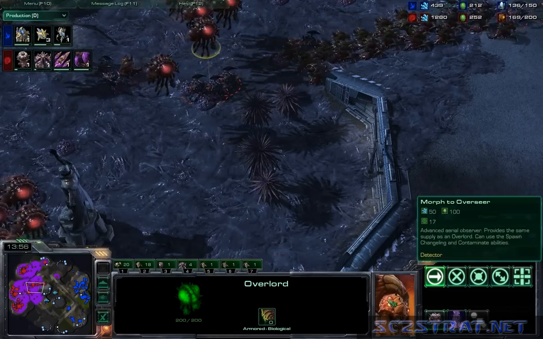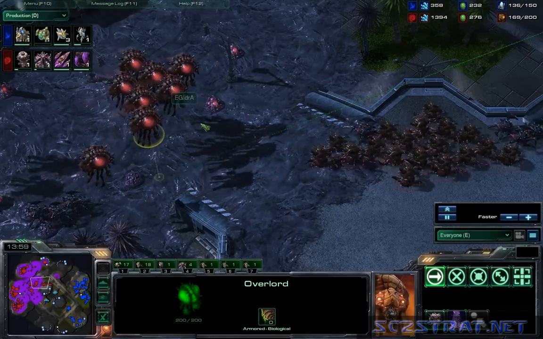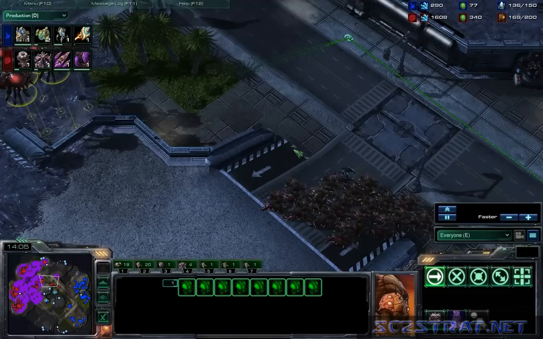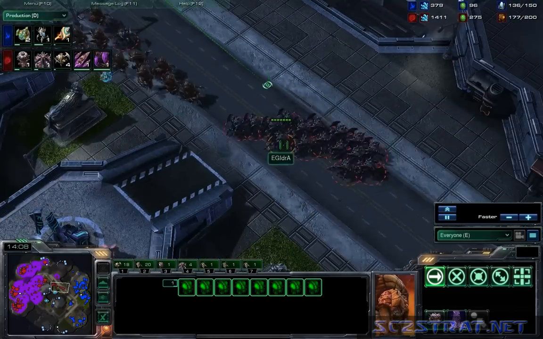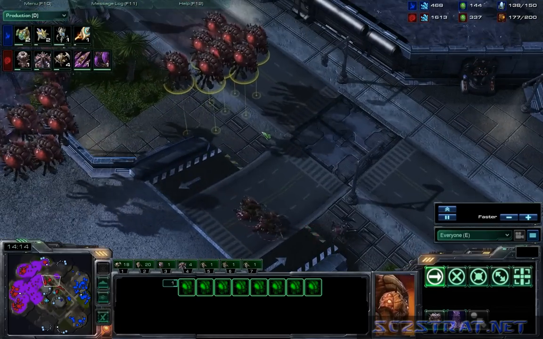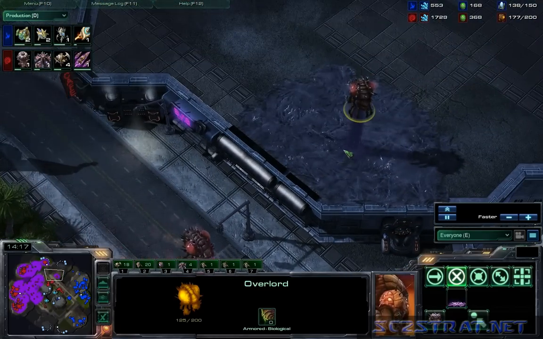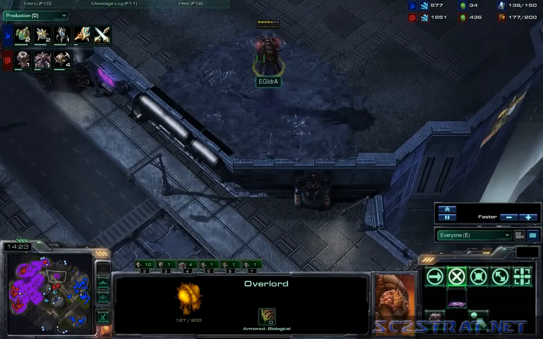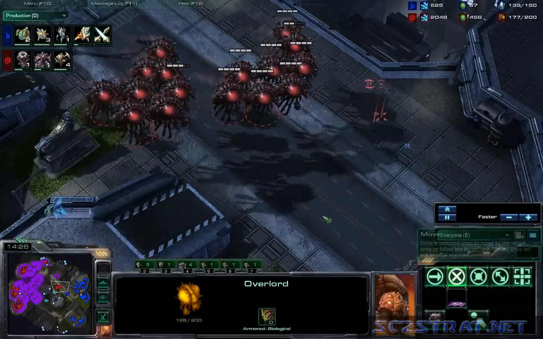Now he does have the what are those things called? The ventricle sacks, or he's got the ventricle sacks and the speed upgrade for the Ovies. So he's going to move him in with his army here to see if he can get a little drop play in or use that as necessary. One thing I really like about IdrA's Overlord usage is, hey, wherever I got an Overlord, I may as well be spreading creep, right? Generating that creep.